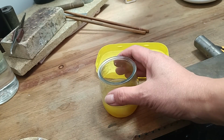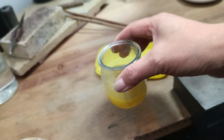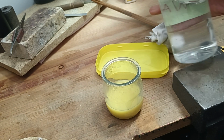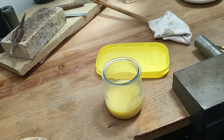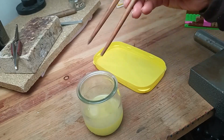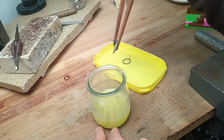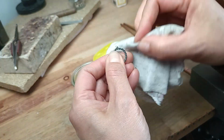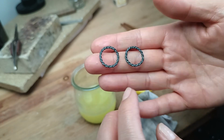This silver is reacting to the solution. What do you see here? In this yellow dish here, I'm going to pour the water to rinse off the earrings from the solution. And this is what it looked like after using liver of sulfur. It speeds up the oxidation process.